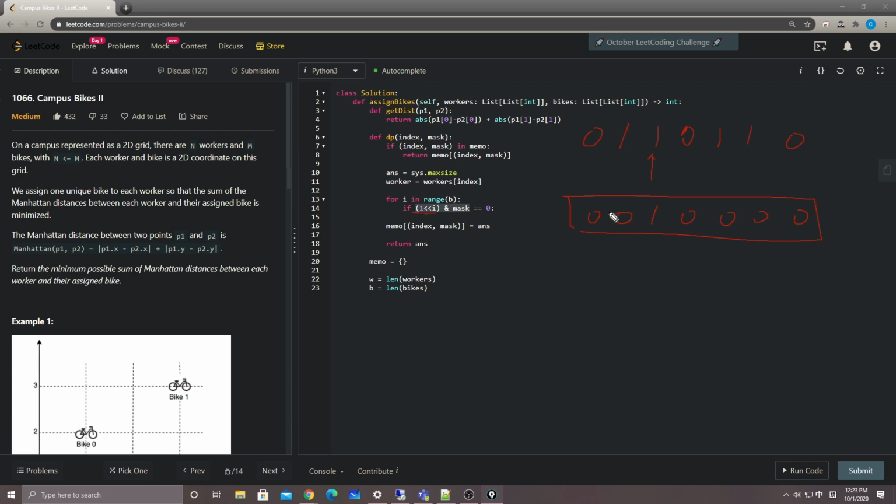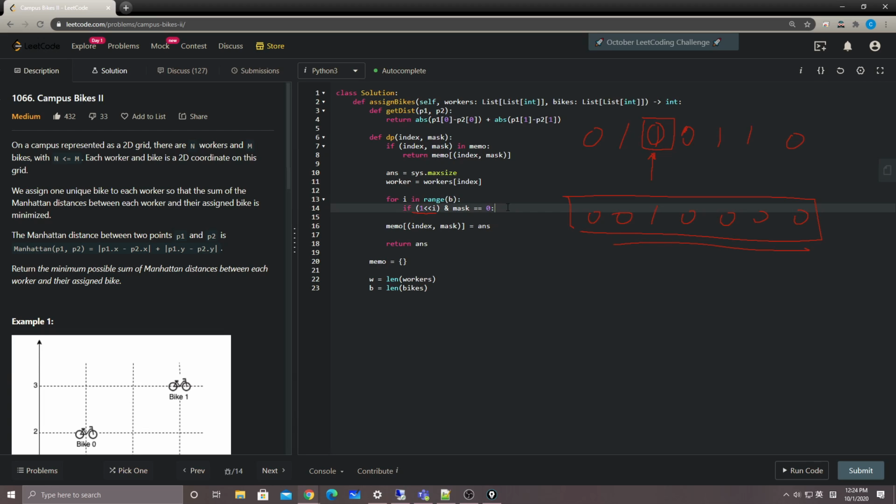Since every other bit value is 0, the final result depends on this one bit. If the bit value of the original mask is 1, then the final answer is 0 0 1 0 0 0 0, which is not equal to 0. Otherwise, if the bit is 0, then the final result is 0. That's how we check if the current bit value is 1 or not.